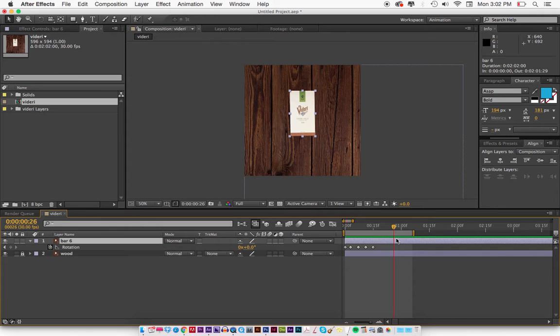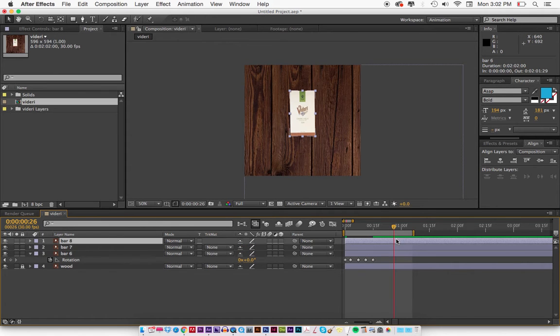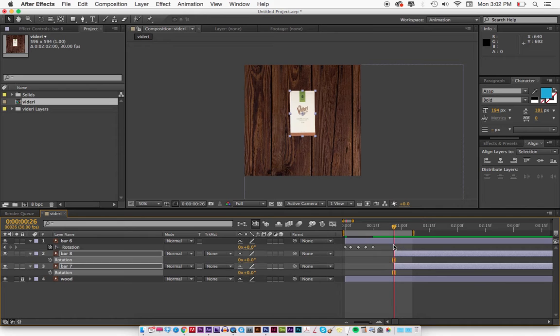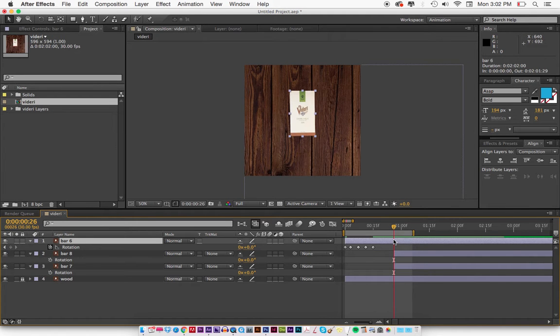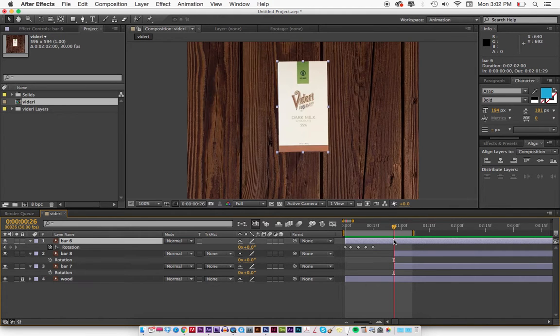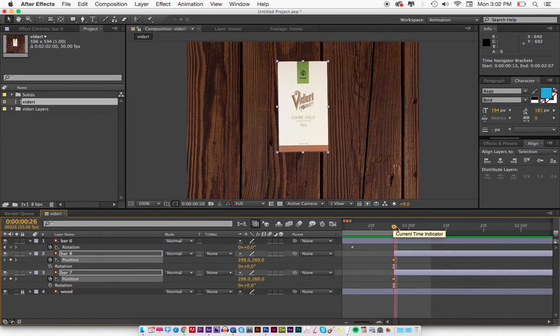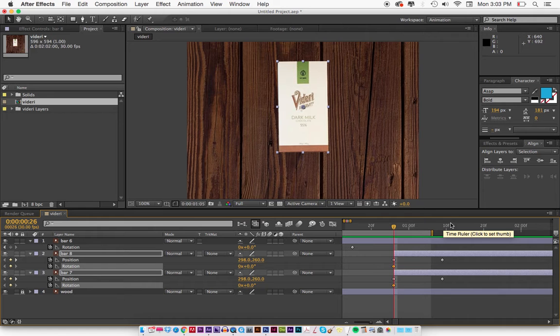So I'm going to duplicate this by hitting Command D twice. I'm going to Shift select that, and I'm going to hit U to show these keyframes that I don't want anymore. I'm going to hit the left bracket to bring it here, and I'm going to put it underneath this because it's going to show that it's moving. Now, both of them we're going to give Option P, a position, and then we're going to give it the endpoint by hitting Option P here, and we're also going to go back to the beginning by hitting I and hitting Option R, go to the end, hit Option R again.